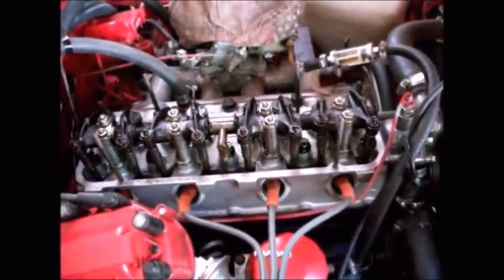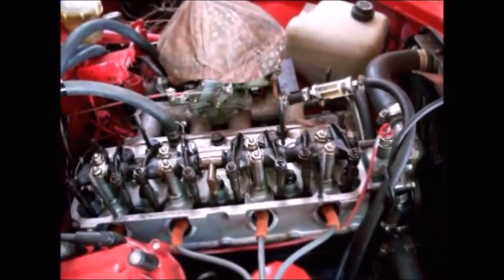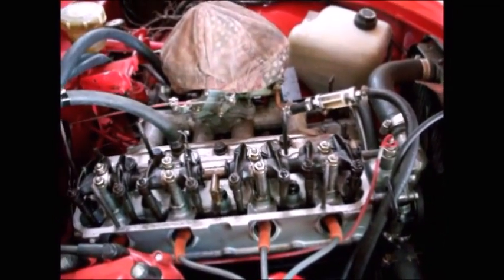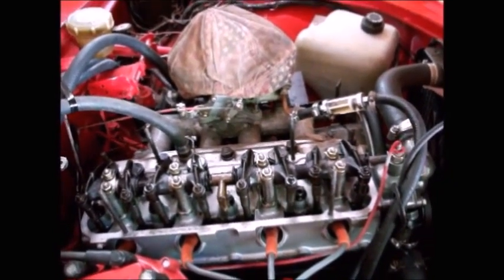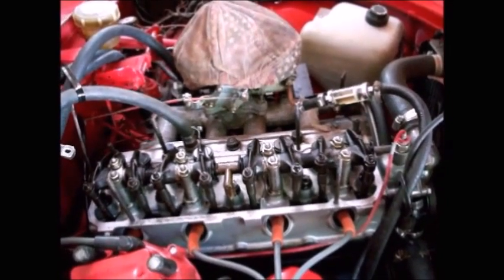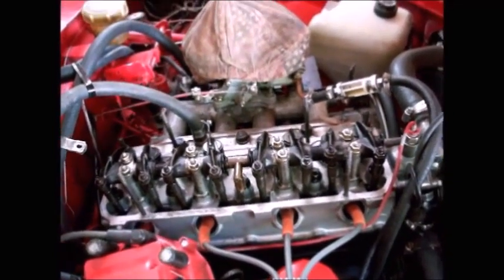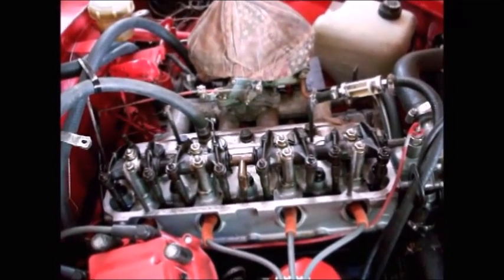So my cold adjustment, I'm going to go 15 thousandths on the intake side, and 17 thousandths on the exhaust. So I'm going to go 15 and 17 cold, and then I'm going to go 10 thousandths and 12 thousandths hot, which seems to be the common consensus now, what people are needing to do because these engines are getting so old. I think the original spec was 12 thousandths and 14 thousandths, 12 for the intake and 14 for the exhaust.